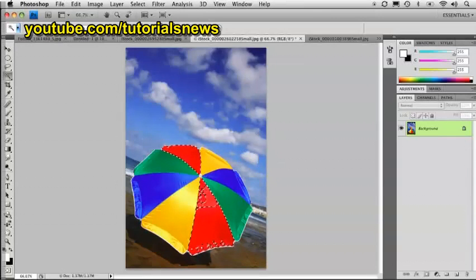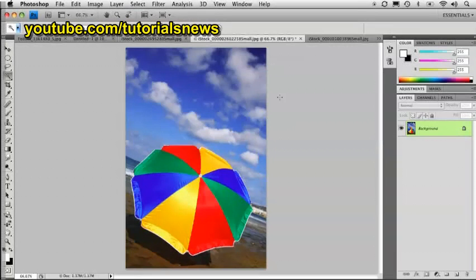Now you'll notice that this red area and this red area aren't connected, even though it still added it to the selection. And that's because of this setting here. Right now you see this contiguous setting is unchecked, meaning no matter what red area I click, it's going to look at the entire image and add that area to the selection. However, by checking it on and doing that same thing, if I click right in here, it is only going to select those pixels that are neighboring each other, that are touching. This red part of the umbrella isn't connected to this other red part of the umbrella, so with contiguous checked on, it will only select that area. But again, by unchecking it and reapplying the selection, you'll notice that it does include all that area.